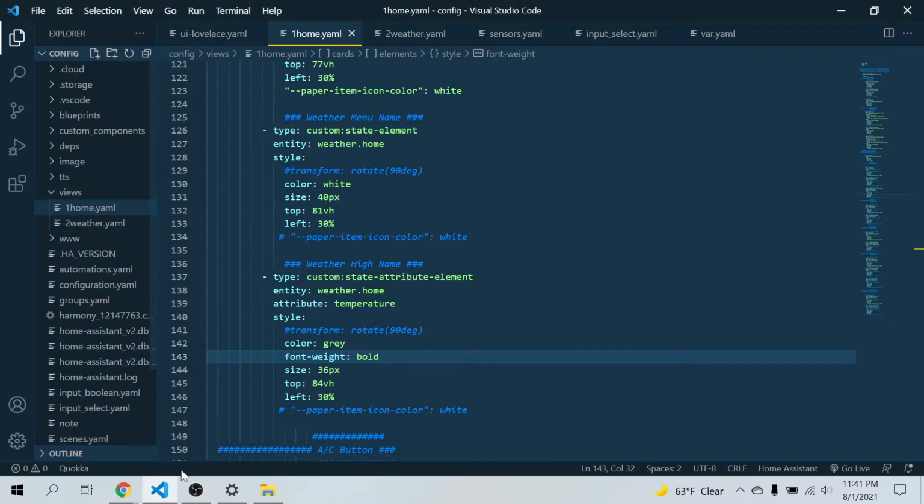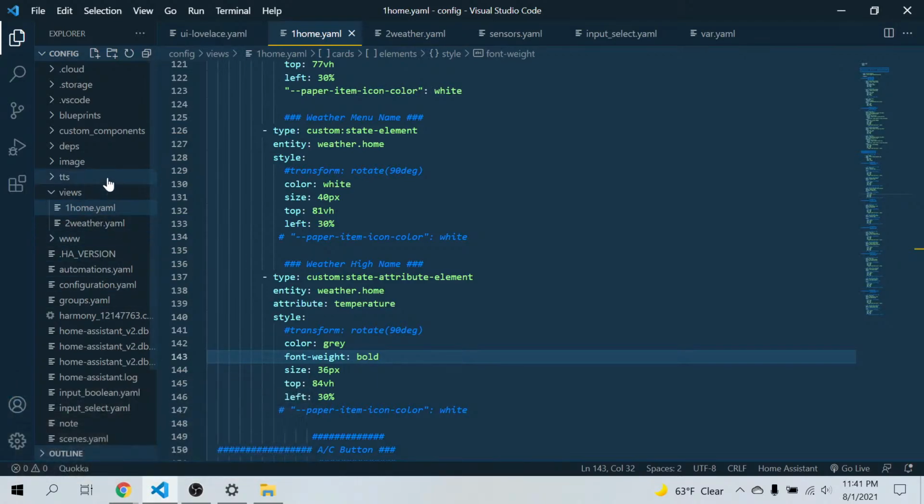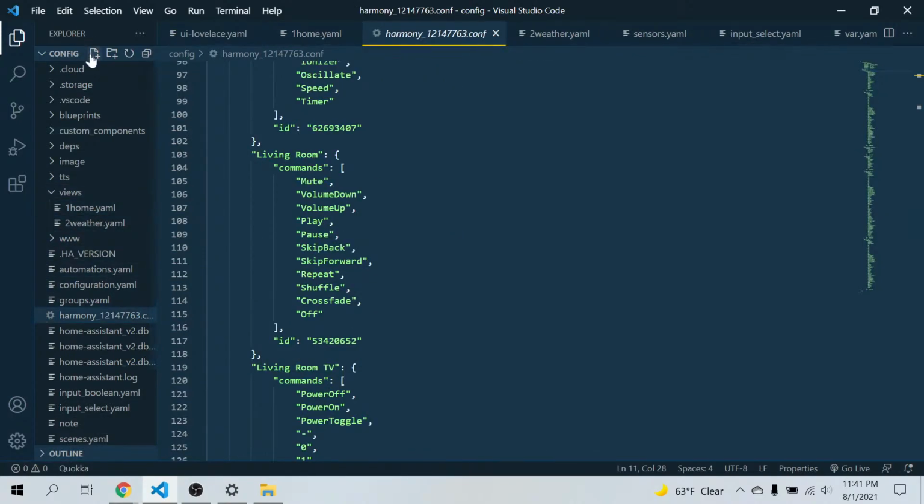And this was in his views. Oh, well, he doesn't have broken down views. So let's see. I guess I just need to put this on the root.